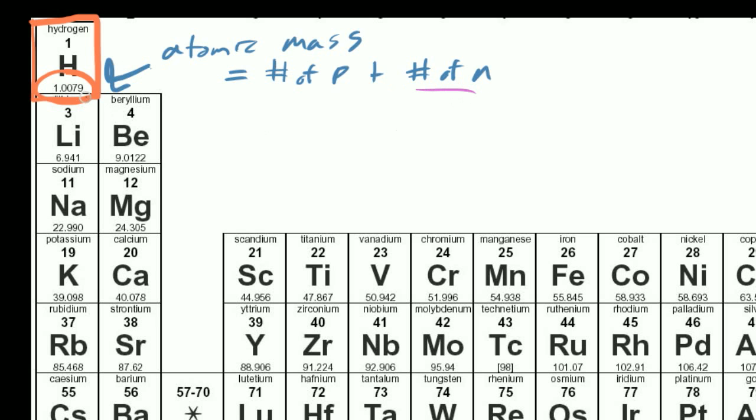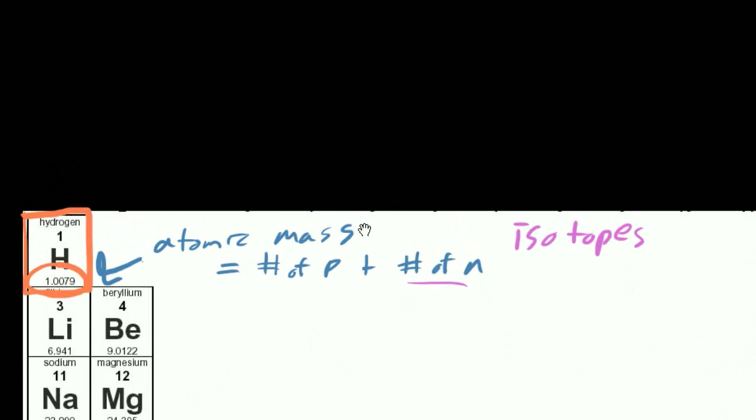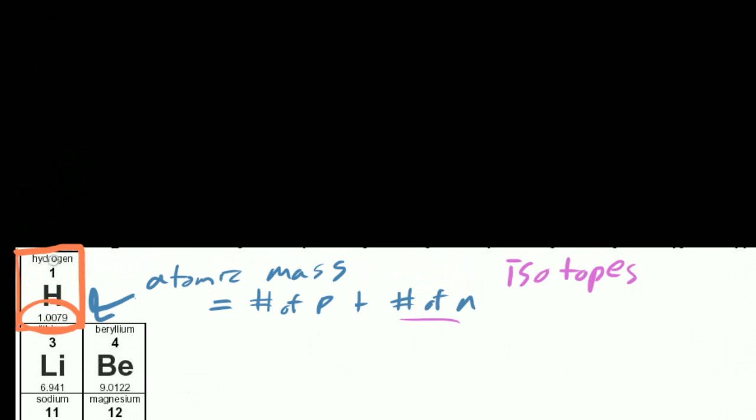And the answer is that this is because, and we'll go into this more in the future, hydrogen has different isotopes. And essentially what an isotope is, if you remember, we said that hydrogen's atomic number is 1. That means in order for us to have an atom of hydrogen, it has to have 1 proton. So if we have an atom that has 1 proton in its nucleus, then by definition, we have hydrogen.